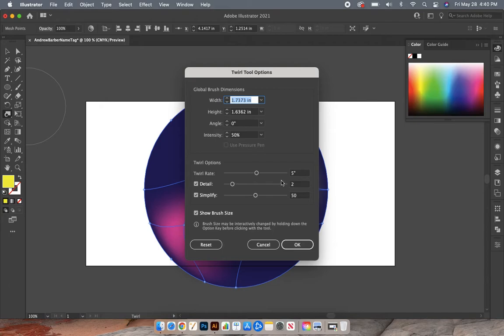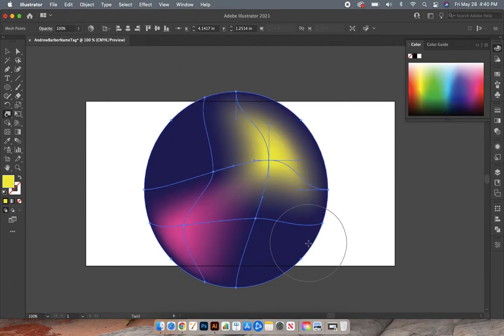When you double click on it, you're going to see an options window pop up. Everything here is peachy clean with the exception of the twirl rate. I believe that by default it comes at 40%. That's way too intense. Delete that, type in 5, and then hit OK. I only want 5%.